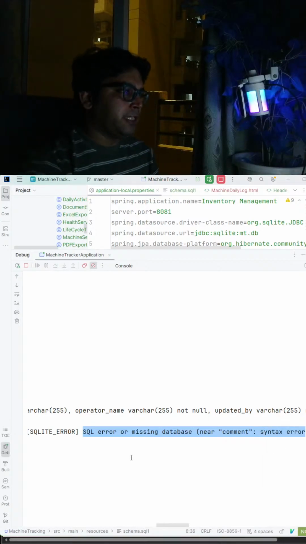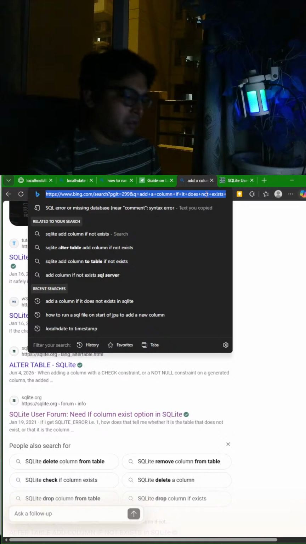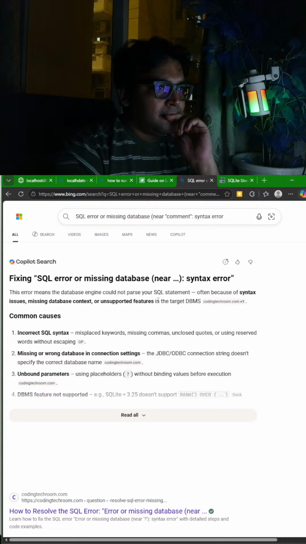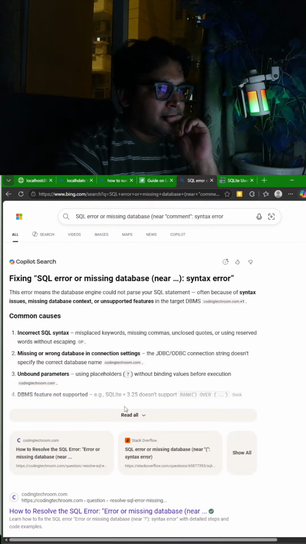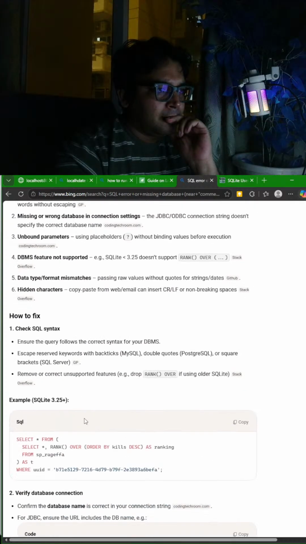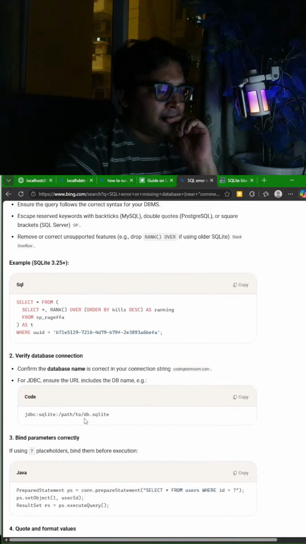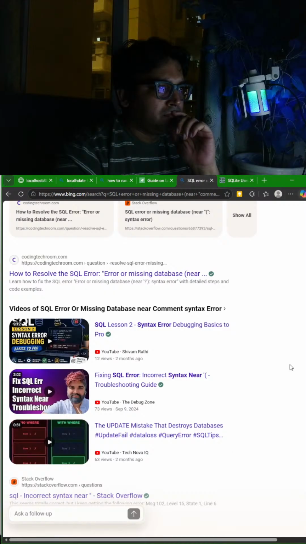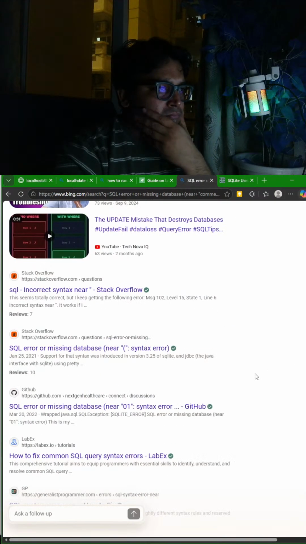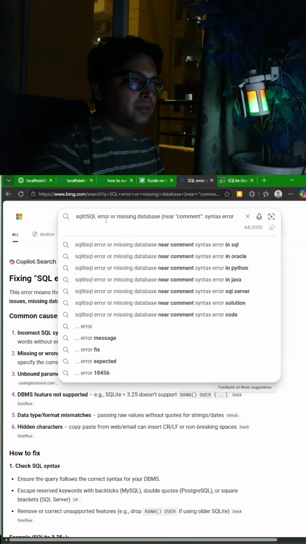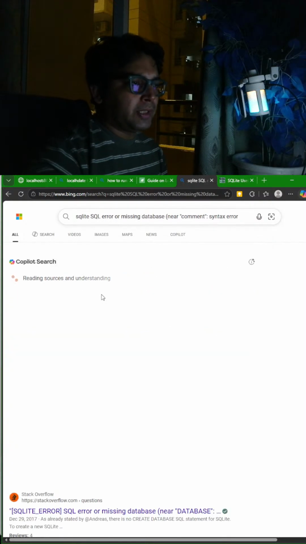I think this should be specific to SQLite. This should be a SQLite specific issue.